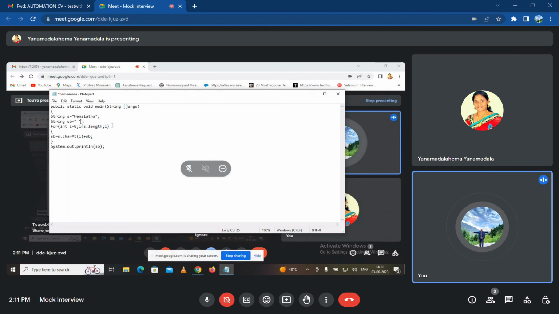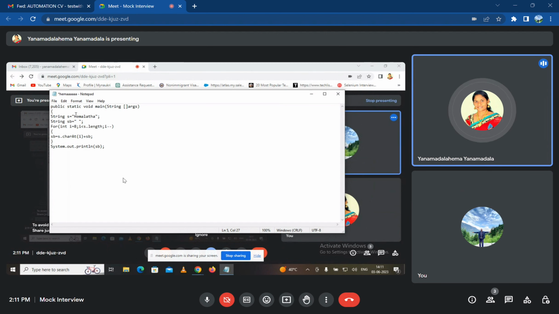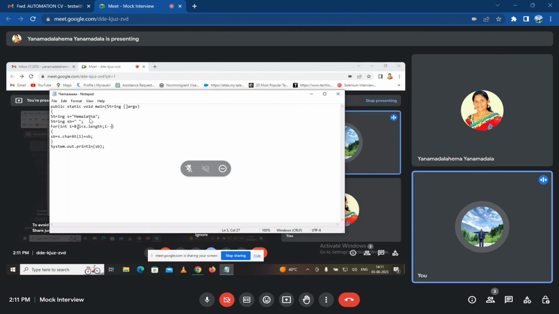And what if you don't know the length of the string? I just count like 0, 1, 2, 3, 4, 5, 6, 7, 8. So now the string is of 8 characters, that's okay. But if I write a string which consists of 2 lines maybe, and you have to reverse those 2 lines, in that case you don't know the length of the string, right? What can we do?